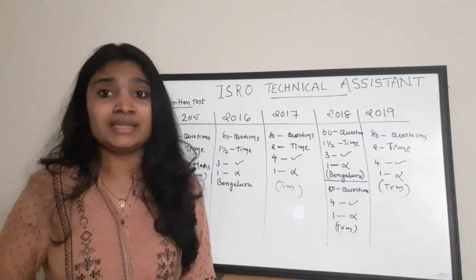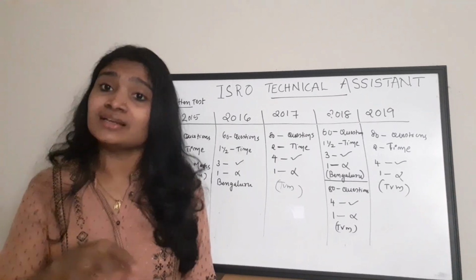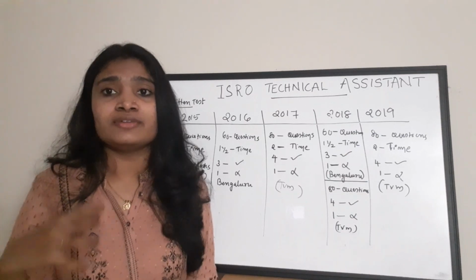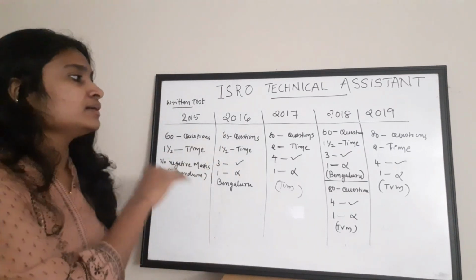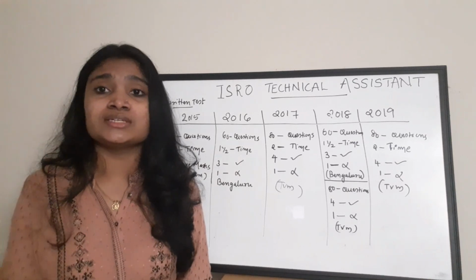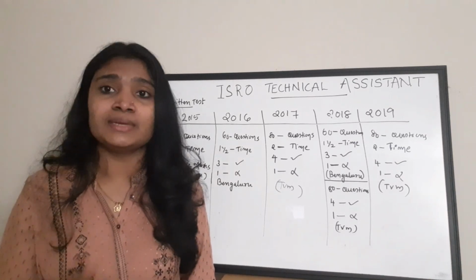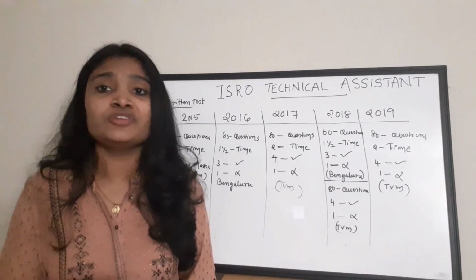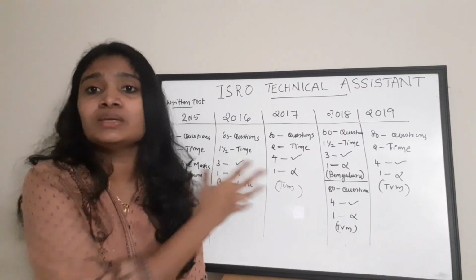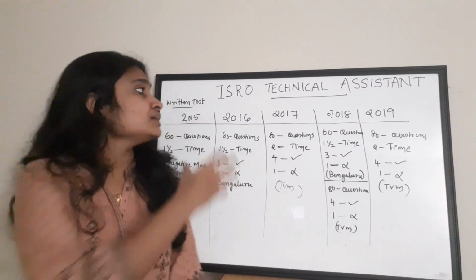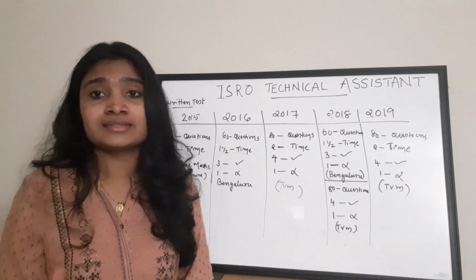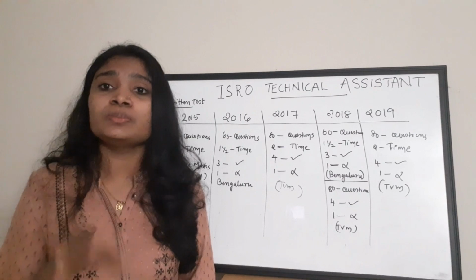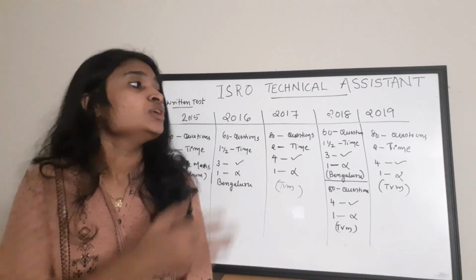Okay, so mainly if you see, question papers can consist of either 60 or 80 questions maximum. Beyond that, I have not seen any question papers, and the maximum mark allotted for each question can be up to 4 or 3 based on the location. It can vary, and anyway the negative marking will be 1 mark. So if you're preparing for this examination, you just have to keep these things in mind. So this is the written test analytics from the 2015 technical assistant examination. So if you're preparing for the examination post, you should know these things.